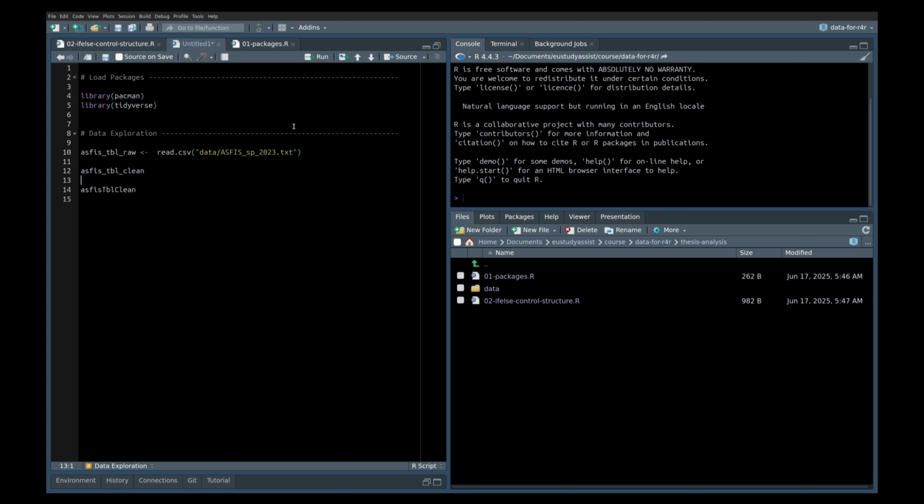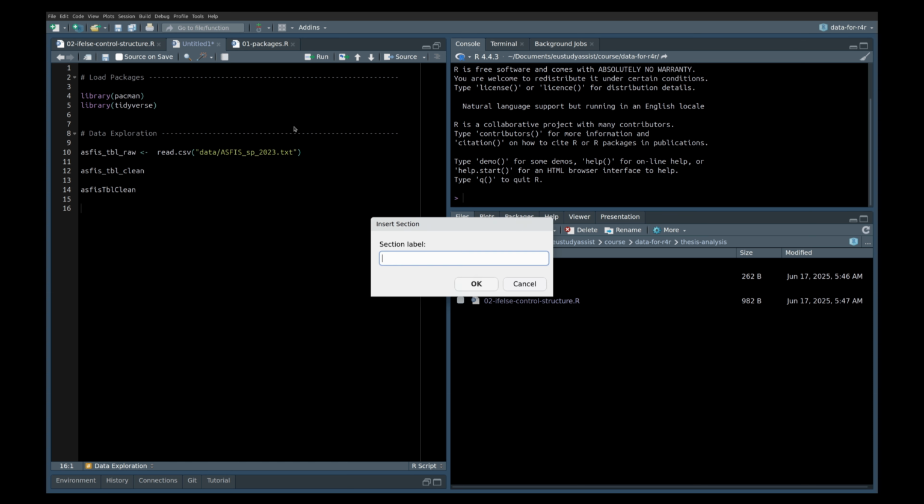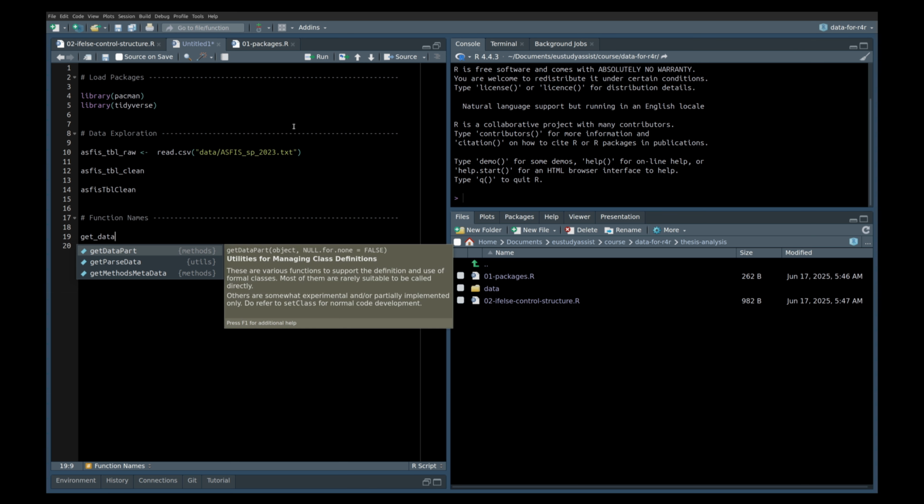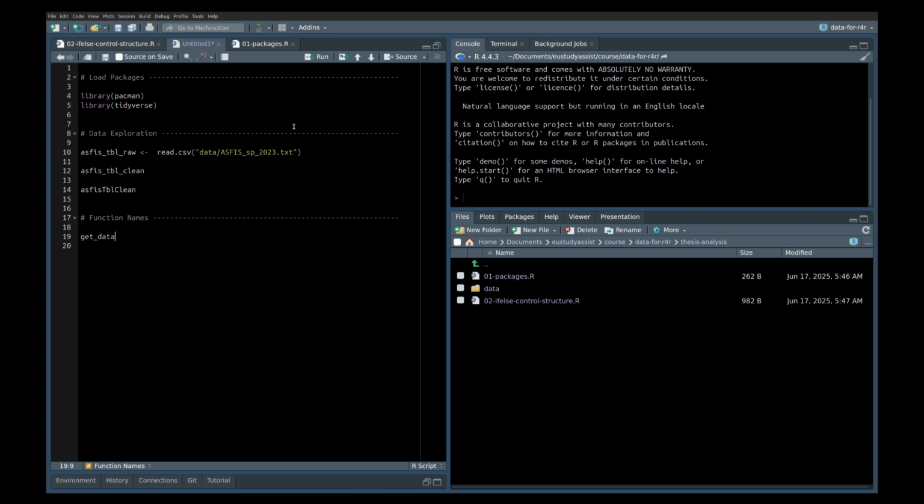Then after that, we have function names. One thing about functions, I'll give this a section. I'll call this function names. Functions are there to perform a certain task, so whatever name you want to give them should signify an action. For example, get data. You know that, yes, this function is there to get data, and that is the name of your function, like that. Also, you could have, for example, send email. That's another function. Then you could also have make model. So these are all good names of functions.